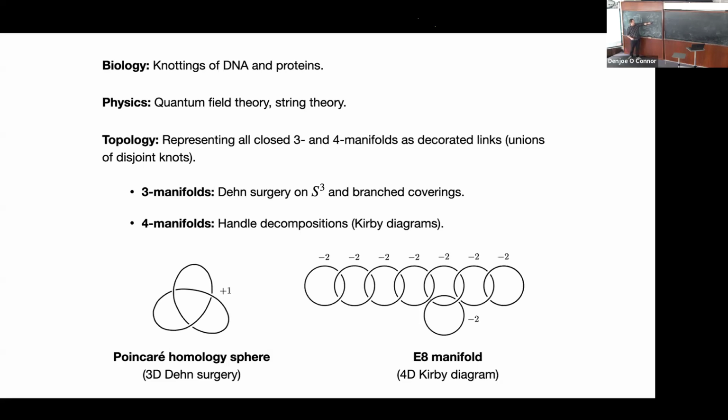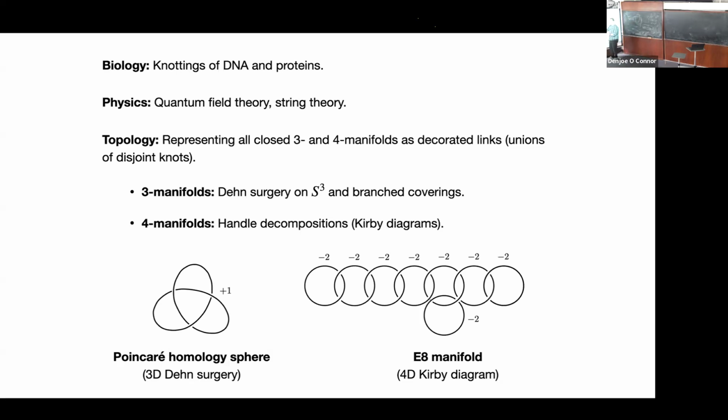And there's a copy of S1 cross D2 in the boundary. So I get this solid torus that lives in the boundary. And what this is telling me to do is take this copy of D2 cross D2 and glue it along here, but now I'm adding -2 twists as I do that gluing. So it still specifies a framing, but now I'm gluing on a copy of D2 cross D2 instead of doing this surgery operation over here. But Dehn surgery gives all three manifolds. Yes, yeah. How about that?